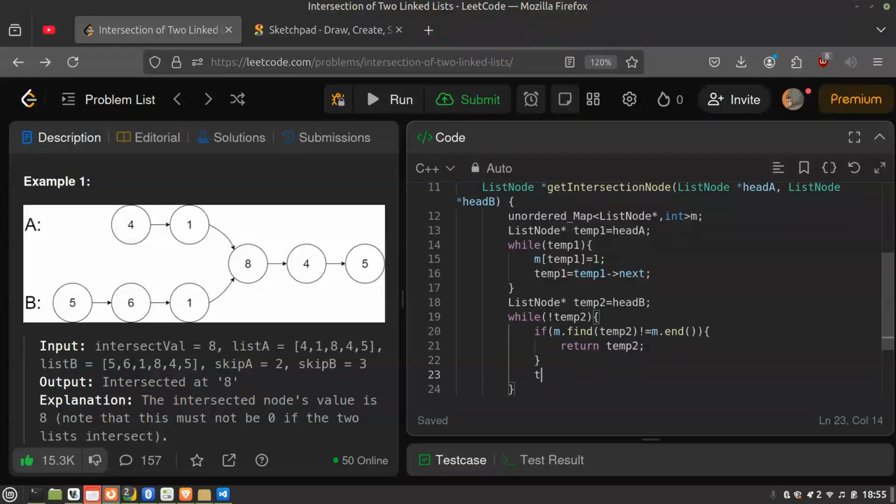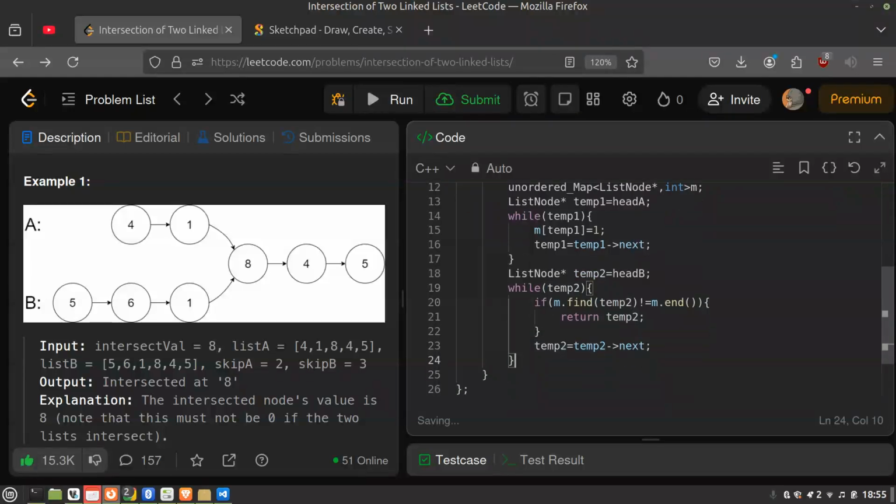If not, just keep on moving. And this will work till time exists. And if you're not able to find anything, just return null.